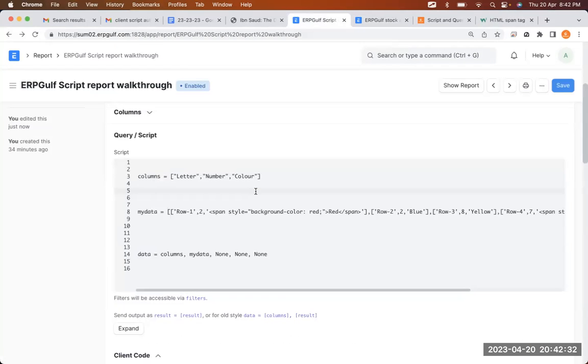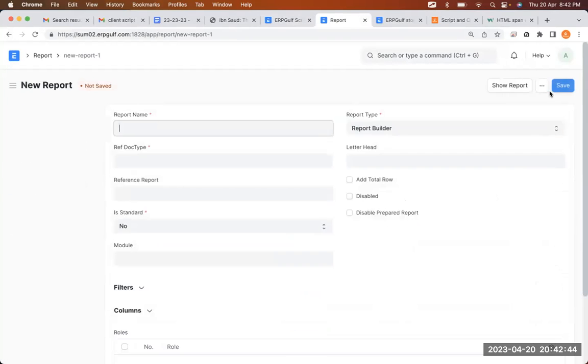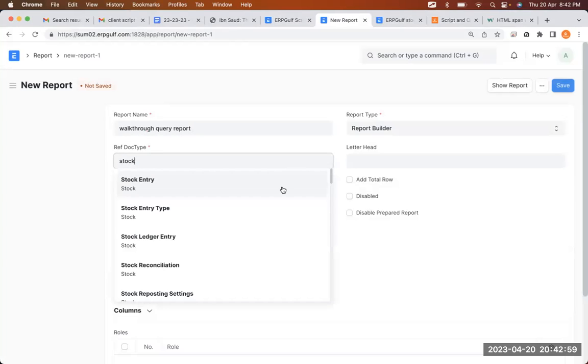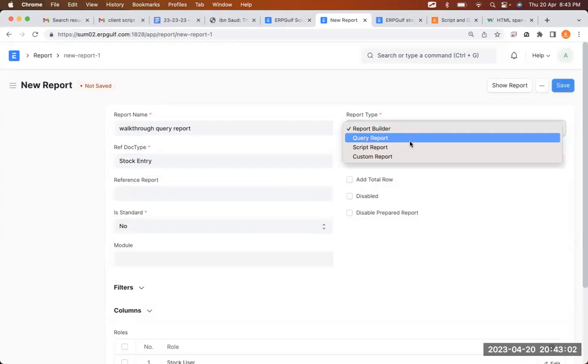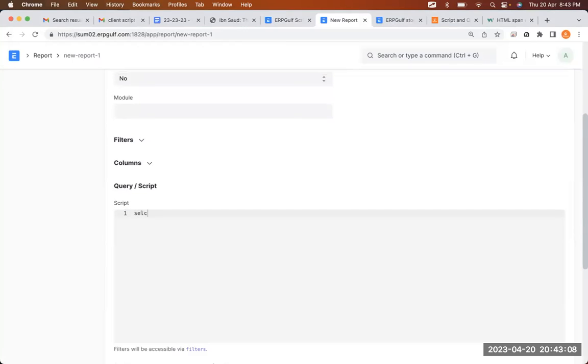Now first I will take you to the query report, because initially I promised you that I will cover a query report walkthrough. Why are we using this query report? Generally, if you want to take data, but it's just a listing of data, you just put in a select query, like select star from the customer table, if you know the table name.